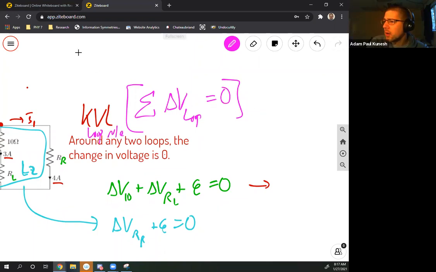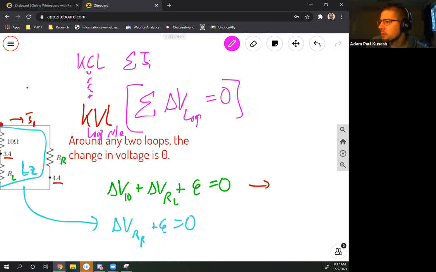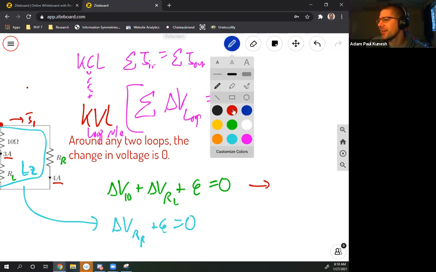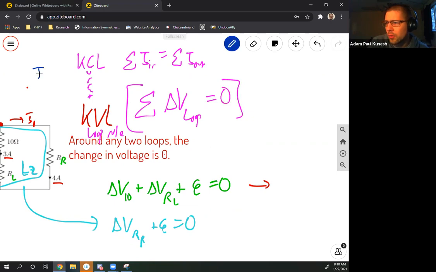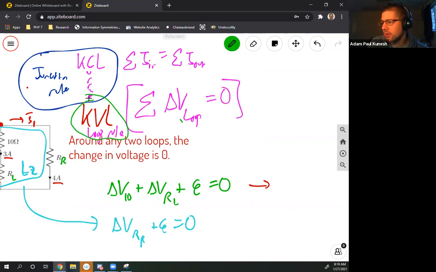Okay. Kirchhoff's current law. Whoa, can I write down? No, I can't. All right, Kirchhoff's current law is that the sum of currents entering a junction is the same as the sum of currents exiting a junction. So the current law is the same as the junction rule. These ones are the same, and these ones are the same. Sorry, I know it's a little bit of a translational shift. I'll try to say junction and loop rule because I know that's what we learned in DL.